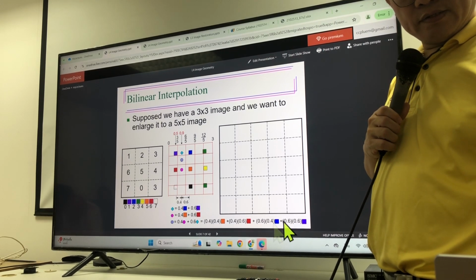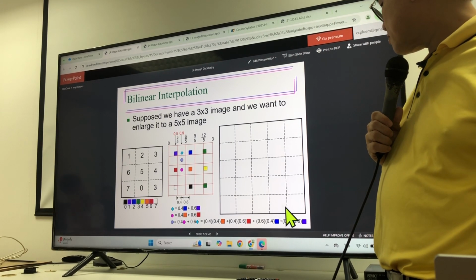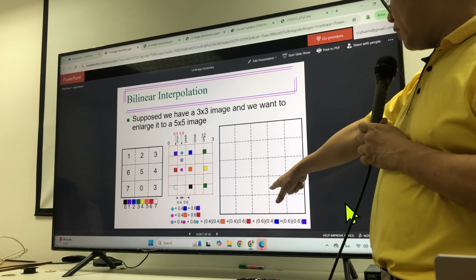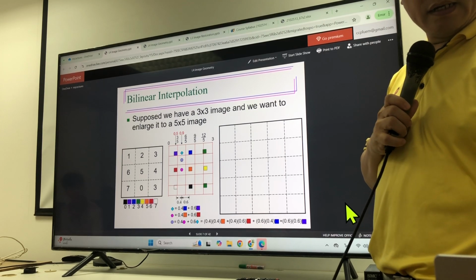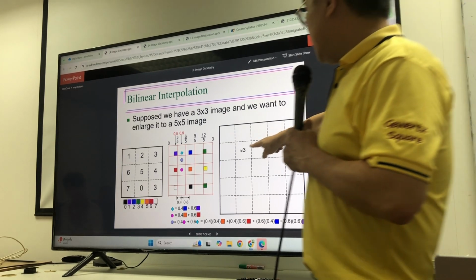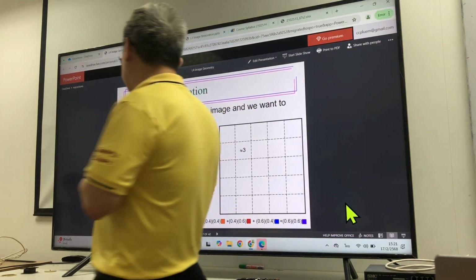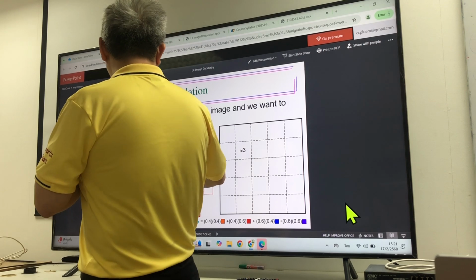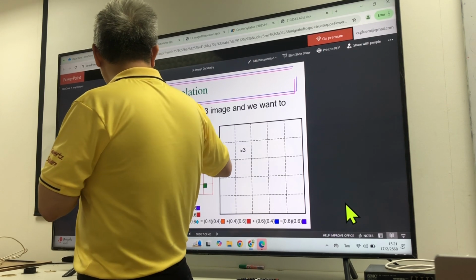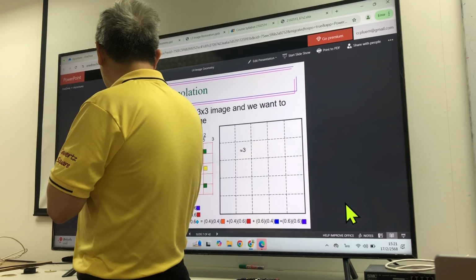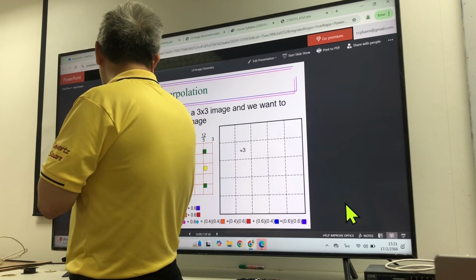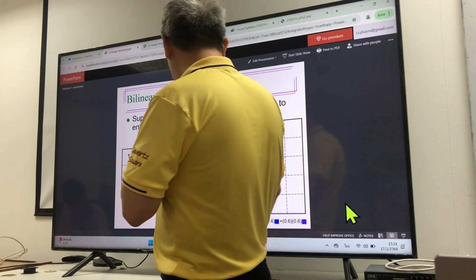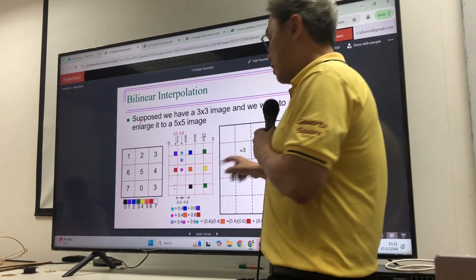So you end up with this. Okay. So it's related to 0.6, 0.4, depending on the weight. So over here, it's going to be 3. It's the average of this, right? This is 0.4 times, in these pixels, right? This pixel is going to be what? 0.4 times 2 plus 0.6 times 1, like this one, right? Or you can just use this one. Okay, you get about 3.